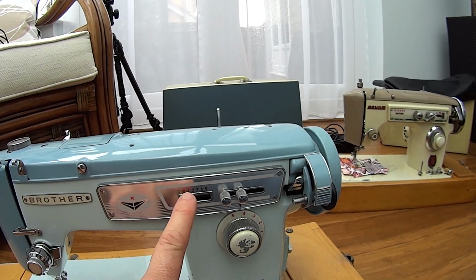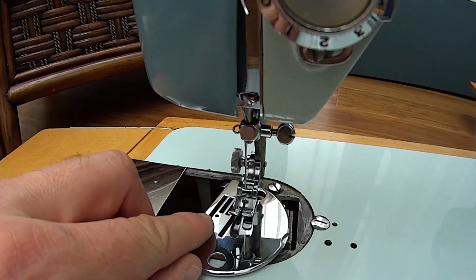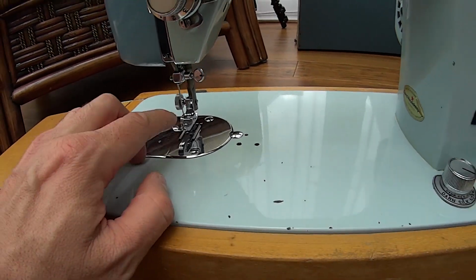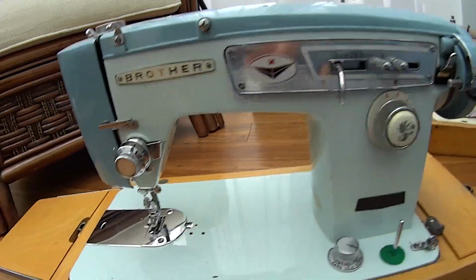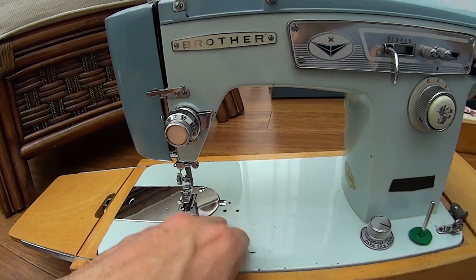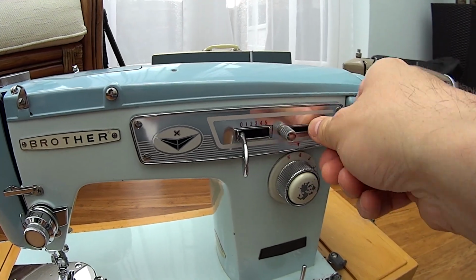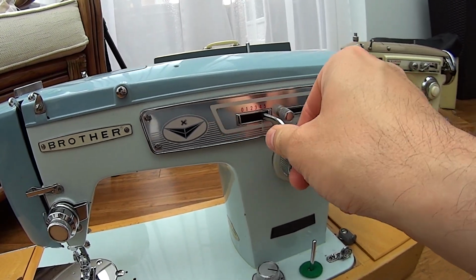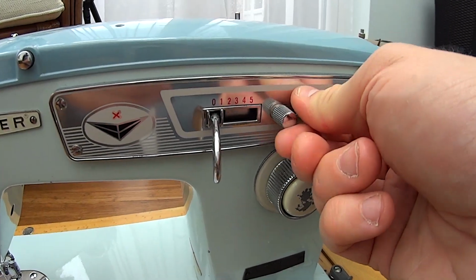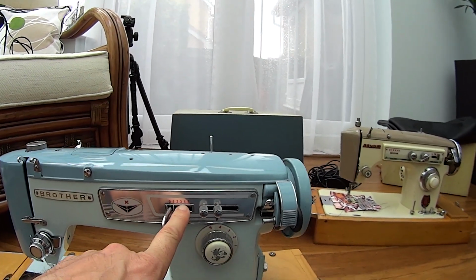Here, this is a zigzag machine. So although it's still got a single hole in the foot plate, you can put on a different foot that's got a long slot and a different plate with a long slot, which I've got. And here you can adjust the width of the zigzag. You can see the needle slightly moving, and that will give you your zigzag, and you can lock it off to stop it moving. So you've got your stitch length, your stitch width, and that's all you need practically.